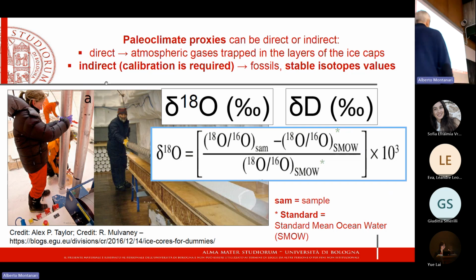So what is an isotope? An isotope is a particular configuration of an atom. With a particular configuration, I mean the configuration of the nucleus, the number of protons and neutrons, because the same atom, like oxygen, may have a different combination of protons and neutrons. There are some combinations of the number of protons and neutrons that are so-called stable, and other combinations that are unstable.